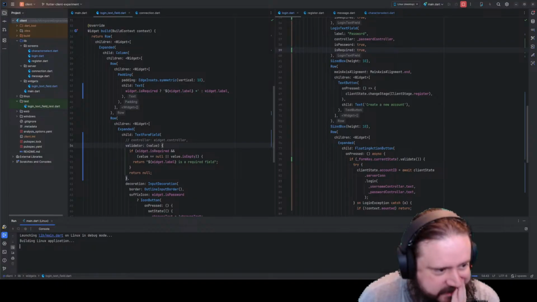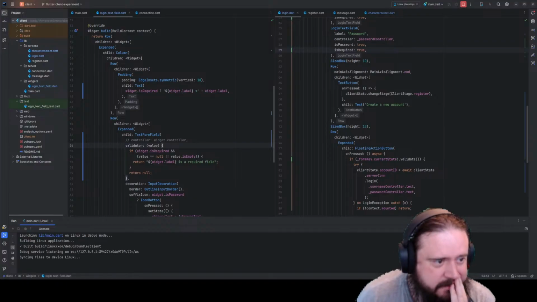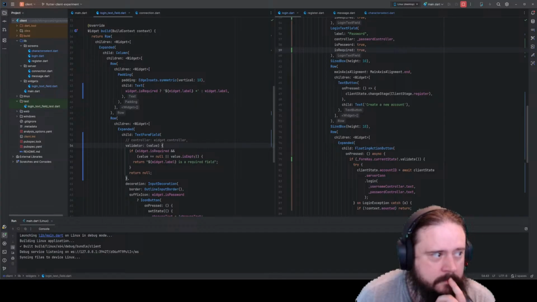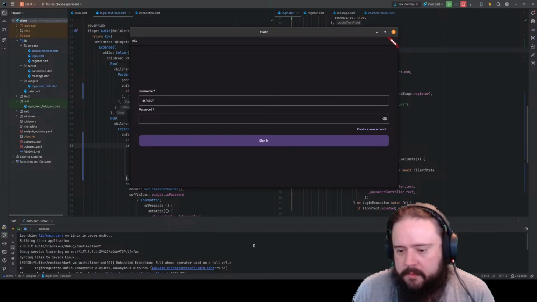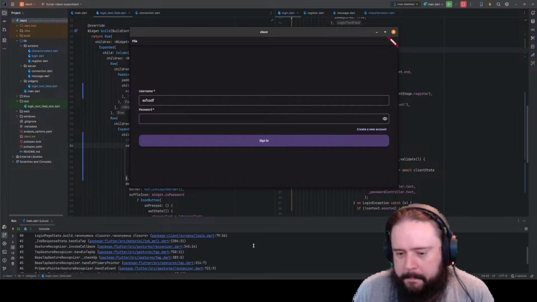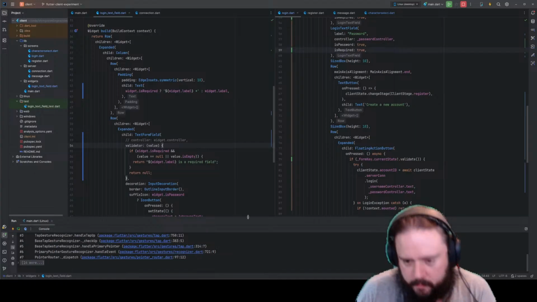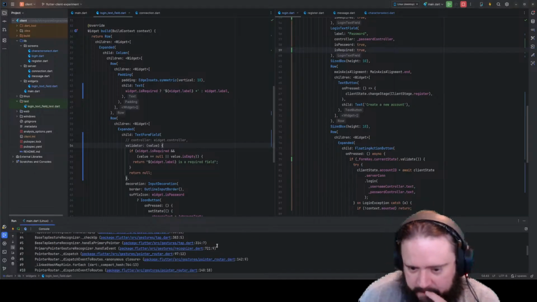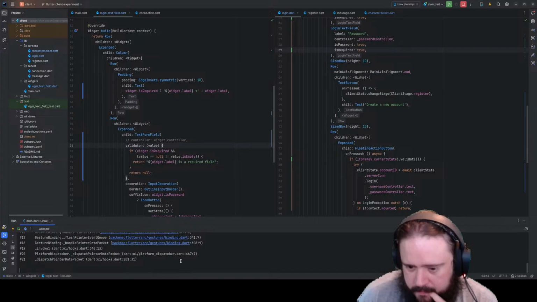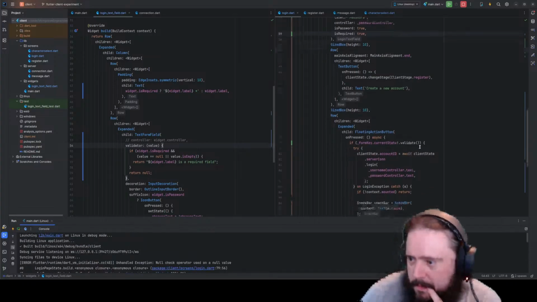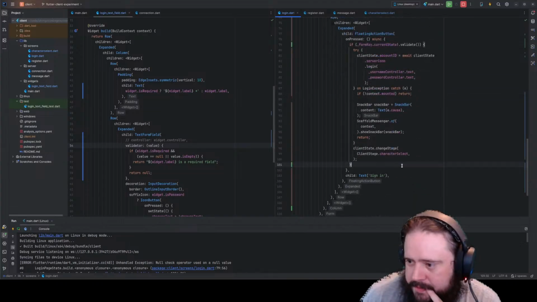Make sure I'm not missing anything silly here. This is all in router, binding. This is all wrapped.